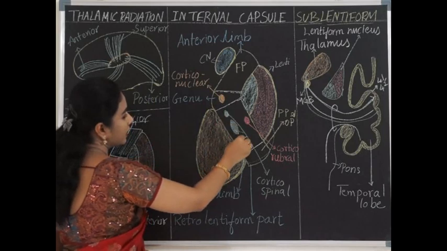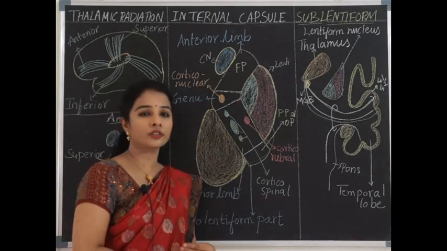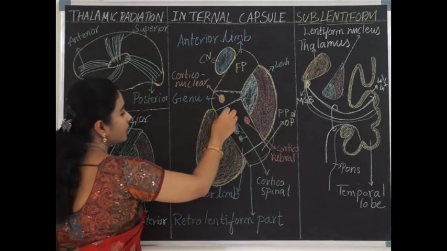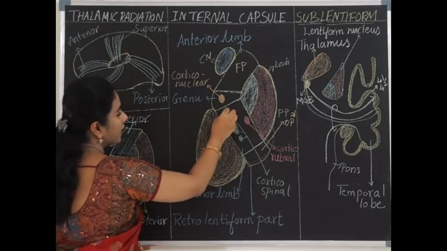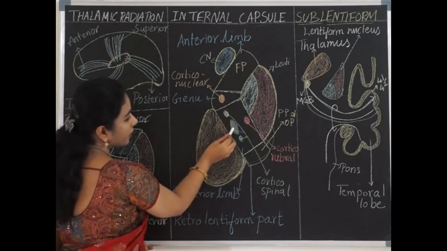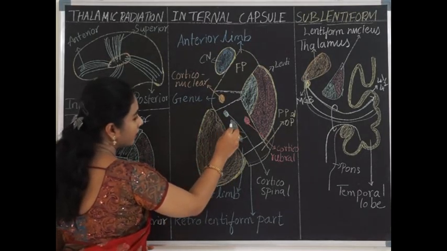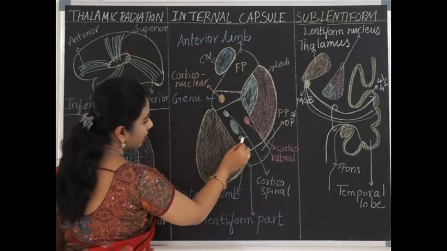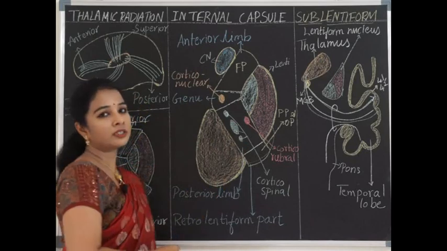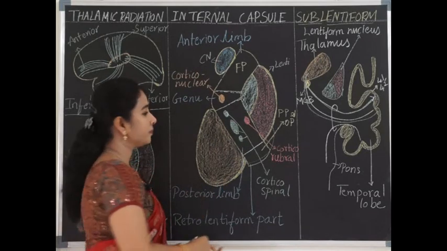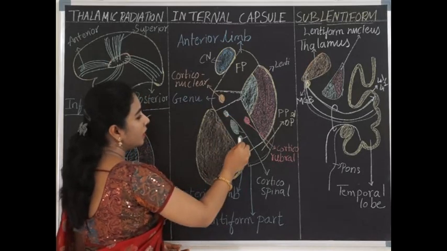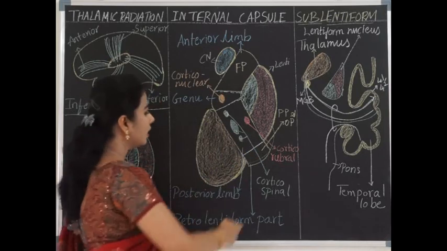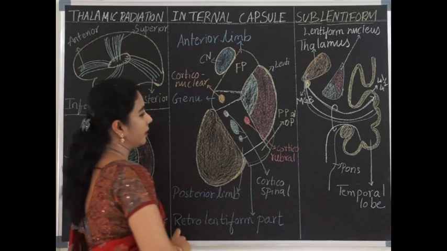Next we shall see about the corticospinal fibers. Corticospinal fibers are the descending tracts going down towards the anterior horn of the spinal cord, and they are divided into three sets. The fibers going to the upper limb are present in the anterior part of the posterior limb. Then the fibers supplying the trunk are present in the middle, and the posterior part of the posterior limb consists of the fibers supplying the legs and the lower limb. So upper limb, trunk and lower limb. These fibers descend towards the anterior horn of the spinal cord. They are called corticospinal fibers.